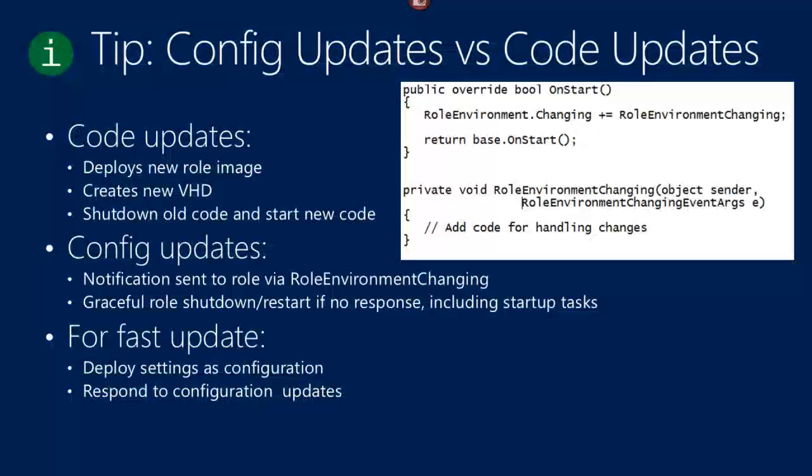One of the things that we see customers do, it's a big mistake, is to respond, I can't remember if it's true or false, to your role environment changing flag to say recycle me. And we've seen customers that say, wait a minute, when I do an update, even if it's just scaling out, it takes forever. What's going on? And so we've got our consultants pulled in, and they go look at it and say, let's see your code. And they look at this code, and it always returns false or true or whatever it is to say recycle me. And what that will cause us to do is if you get any change to your topology, to your code, your configuration, we will go march your update domains for you. When in most cases, you don't need to recycle your code.